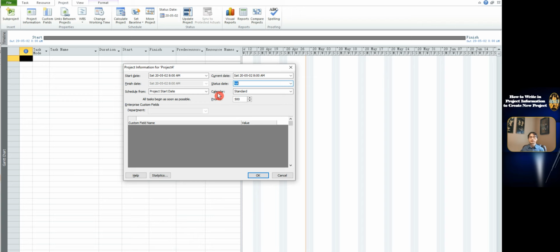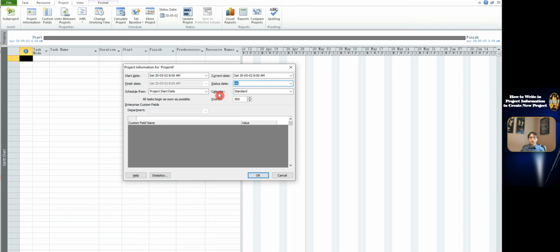Different calendars used in the schedule will result in very different schedule dates. This calendar will indicate your working hours per day, the number of working days per week, as well as the public holiday dates stipulated by the government each year, as well as dates that are not suitable for specific work.